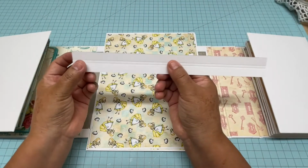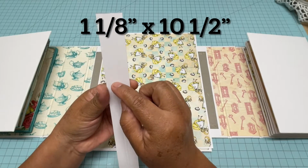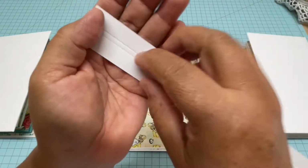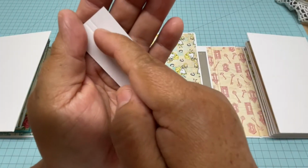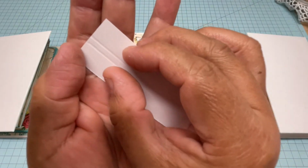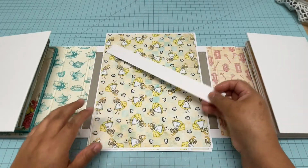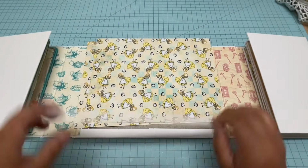And then I need a piece of paper that is 1 1/8, okay? And this size is 10 1/2, okay? So this one right here, you have to score 1/2 inch and then turn the paper and then 1/2 inch. So you can have 1/8 inch in the center, okay? So we are going to use this one to glue these two papers. Now I have the two papers cut, okay, at the measurement that I give you.